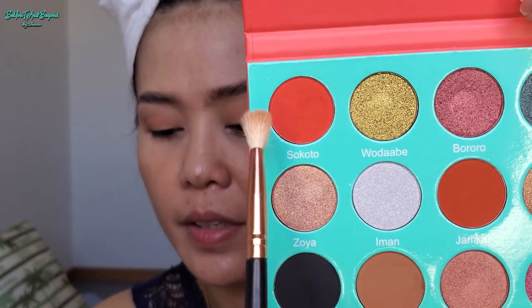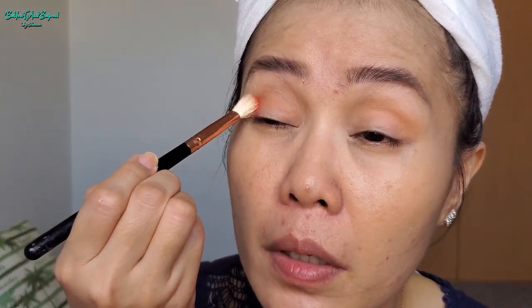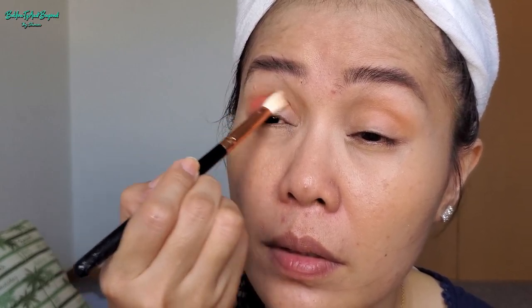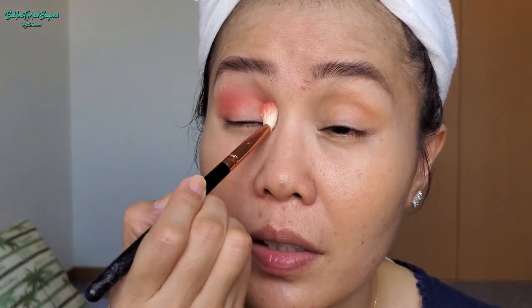So next, I will be taking this one. Ayan, ang hirap. Then I'll be applying here sa crease area pa rin. Going upward a little. So this look is going to be a little on the red side kasi nakikita ko sa mga tao dito na they are sporting this kind of look. Yung medyo pa-red na look.